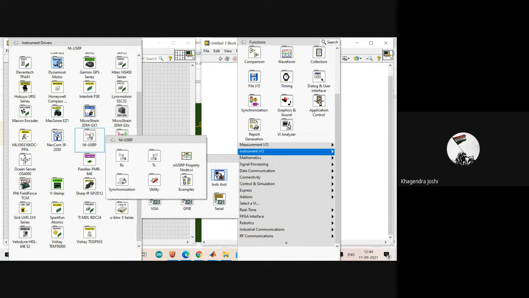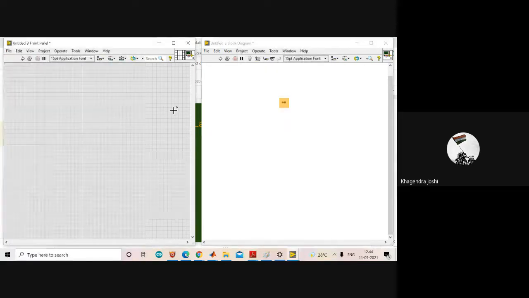The conclusion of this toolkit installation is that whenever you want to program or access a particular hardware or instrument using LabVIEW, you need the driver of that particular device to be installed, right?